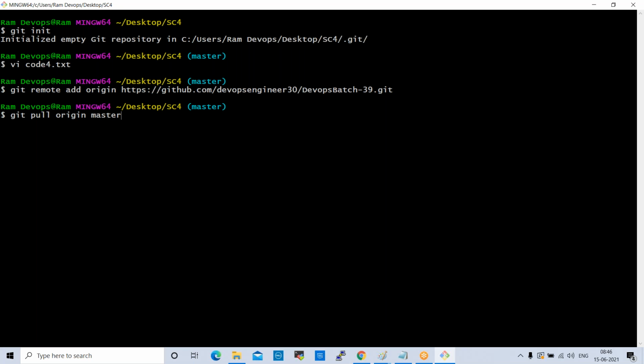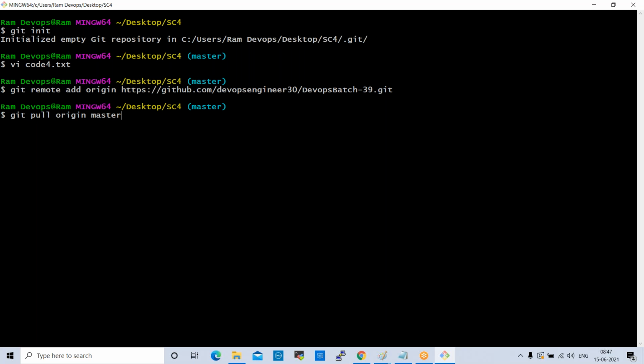This fourth scenario, I think we can. Yes, we can pull, right? Why can we pull? Because he has not committed. The code was not committed yet. Correct. So Git always checks commit IDs only. He added some file but has not yet committed, so without a commit he is trying to pull the latest code into local. In this scenario, Git will allow you to pull the code into local.